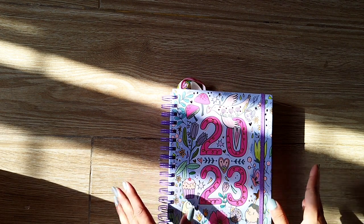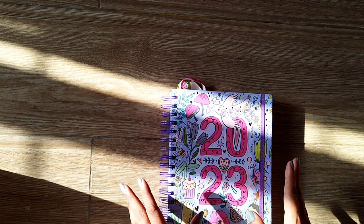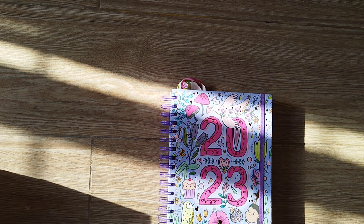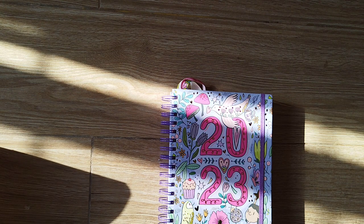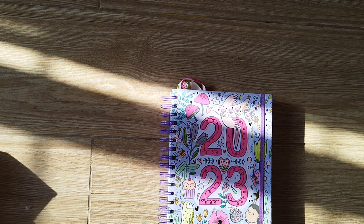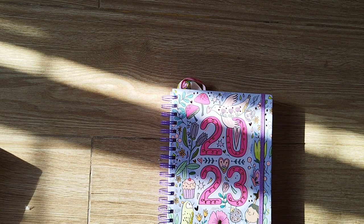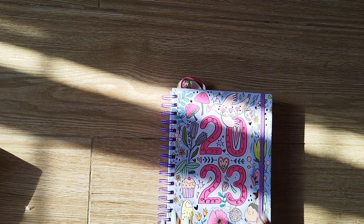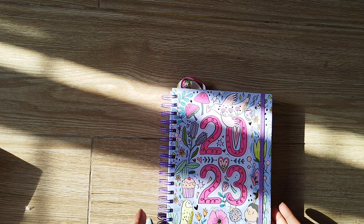I had to stop using it in the middle of the year — that is one reason I would not prefer a spiral bound book ever. Another reason is that I am a very rough user of planners — I keep them absolutely open every time I'm using them, so I need the planner available for about three to four hours daily. My usage is very high, and that is the reason I will not use a spiral bound planner going forward. So that is everything I had to show — let me know if you have any questions, I'll be happy to answer them in the comments. Bye for now!